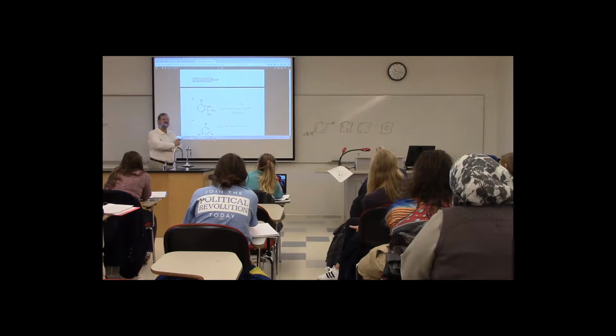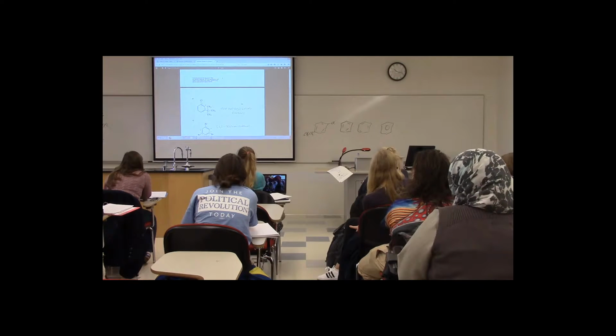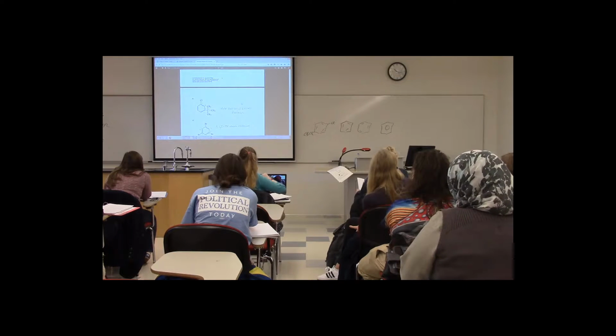And what are the substitutions? I can call this 1, and that's 2, that's 3, so it's 1,3. Or this is 1, 2, 3, it doesn't matter which way you go. And if we look at, oh, someone nice put a chart up here. 1,3-disubstituted is meta. So it'd be meta tert-butyl chloro benzene.